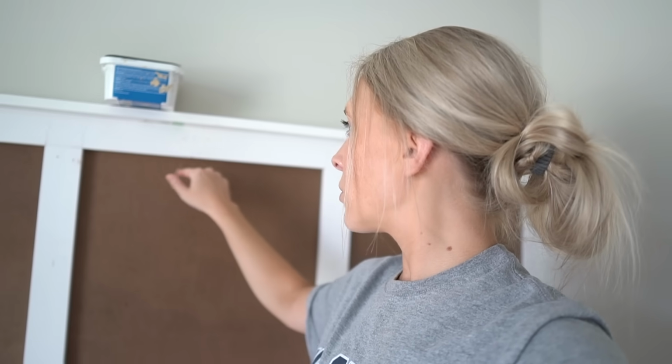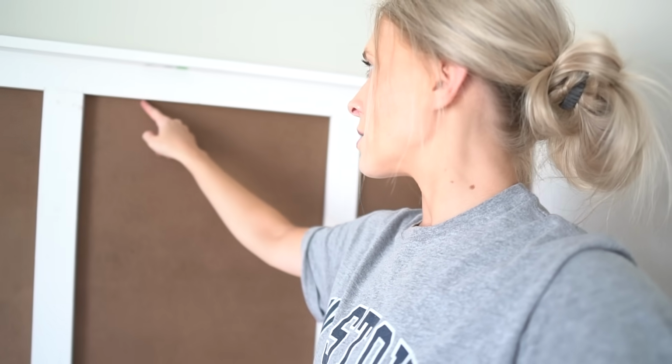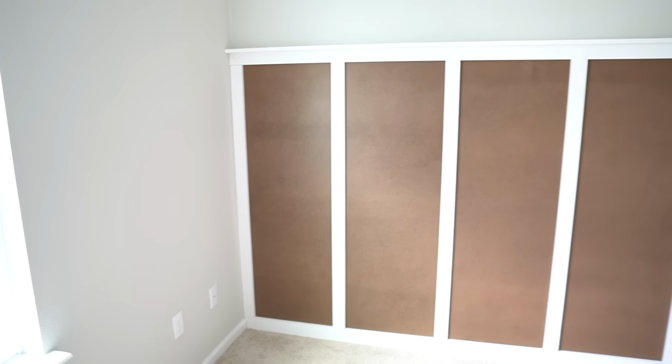So the next step for me now is to fill all the nail holes. I have this plastic wood to fill the nail holes, and then I'm going to caulk the seams so everything is gonna look nice and seamless and professional. I bought the pre-primed boards so I don't have to prime those. It saves me a little time. They are a little bit more expensive, but it's worth it if you want to save the time. I'll have to prime these hardboards and then I can get started painting. So I'm excited to get rid of the brown and white. Not a huge fan of that look.